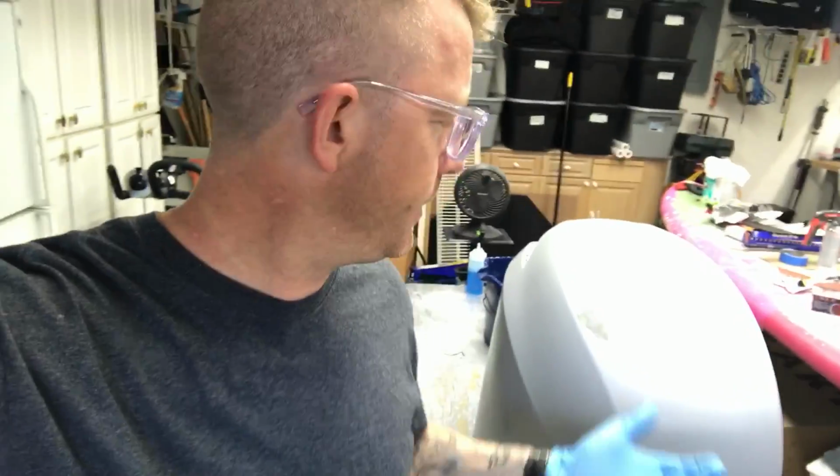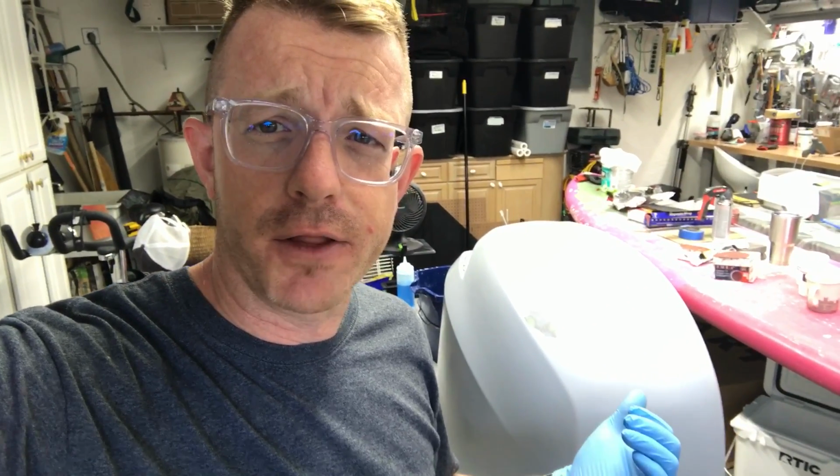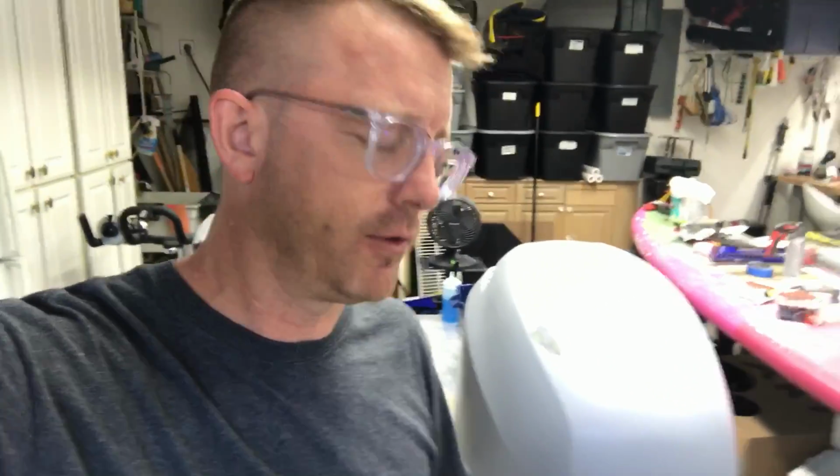So I took the extra time and I did it because I drove the boat for 5 years with scratches and cracks and all that stuff, and no big deal. But those decals are $75 and the paint is $15 a can. By the time you're done with this, it's $150 worth of material to do a cowling. And I really want it to look good, and I wanted to learn the process. I've got some friends who know how to do body work, and every time I ask them, like, hey, can you show me how to do it? They don't even want to deal with it, and I totally understand that.